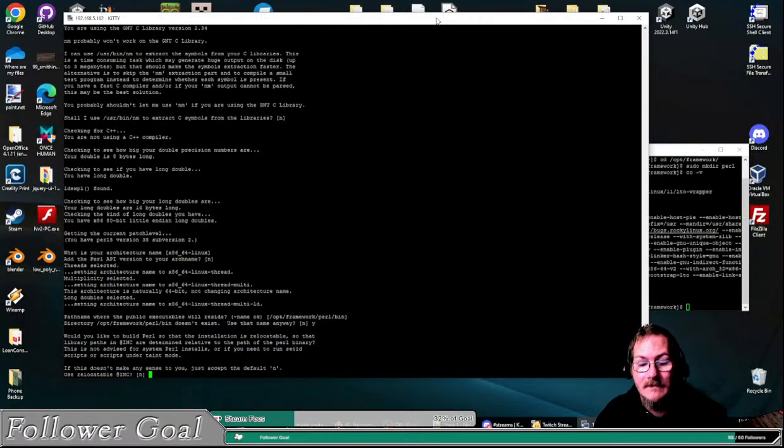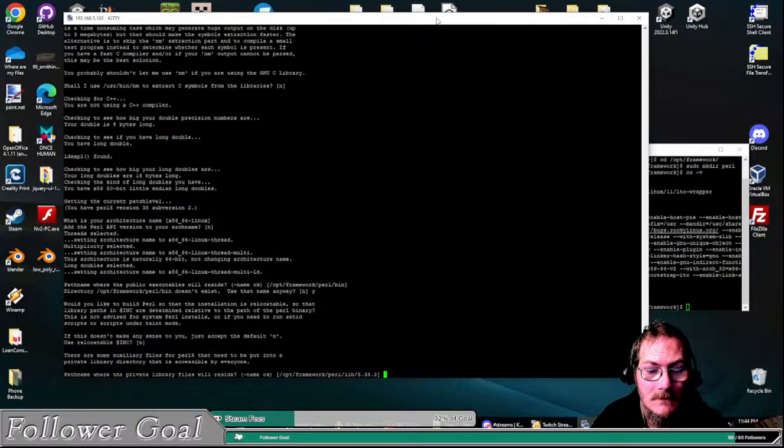Yes, that's fine. Even though /opt/framework/perl exists, the bin directory inside of there does not exist, and that's okay. It'll create it. Relocatable @INC? Absolutely not. I have tried to use relocatable @INC 1,000 times, and it always breaks. It is just a pain.